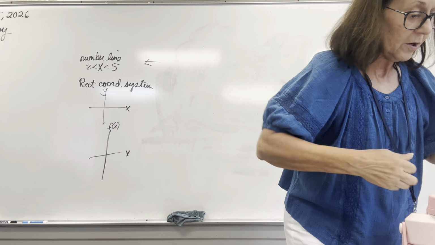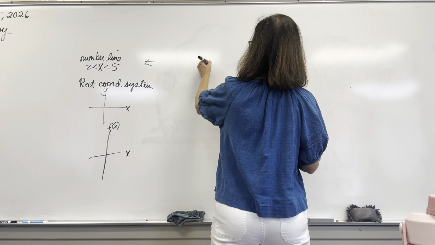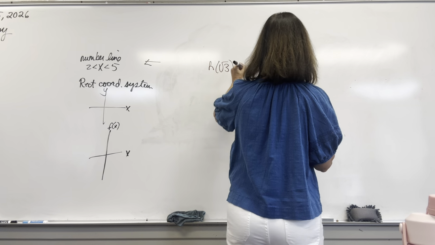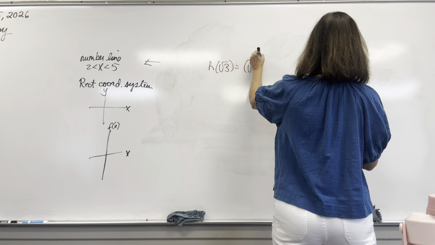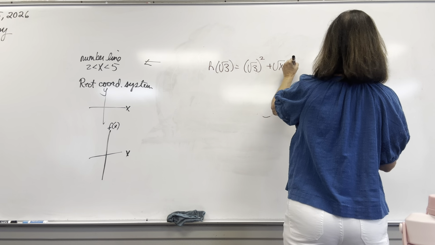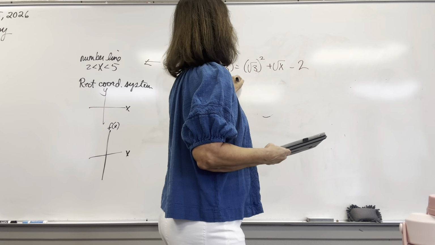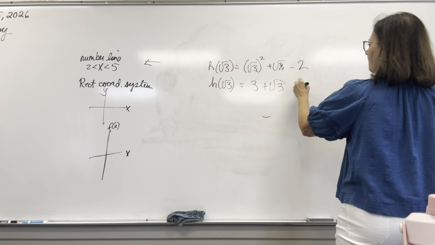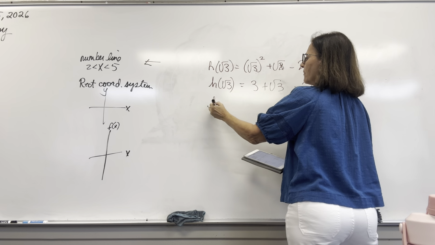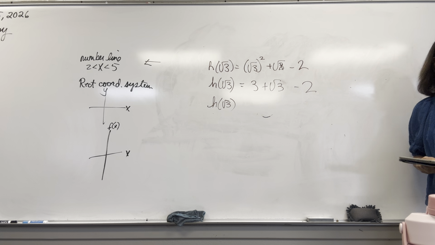All right, so let's work these practice problems. A, B, and C. It wants to know what H of the square root of 3 equals. Literally, I'm substituting the square root of 3 every place where X is. What's the square root of 3 squared? All right, do not be lazy and neglect to write this in the beginning. That's 3. That's supposed to be a 3. I wrote X. Plus the square root of 3 minus 2. So how do I write that appropriately in the proper order? How do I simplify that?